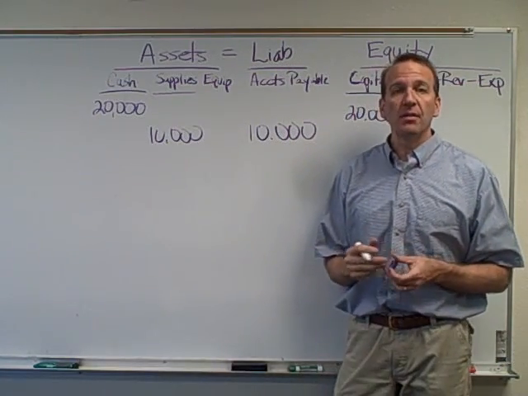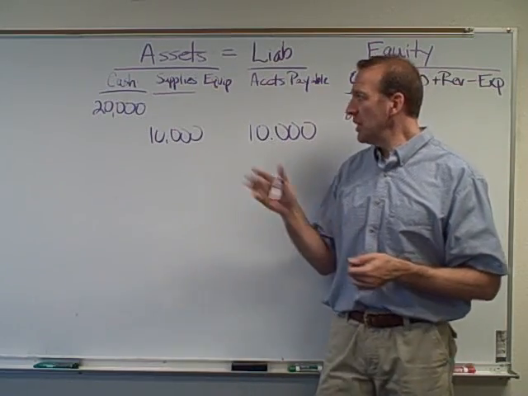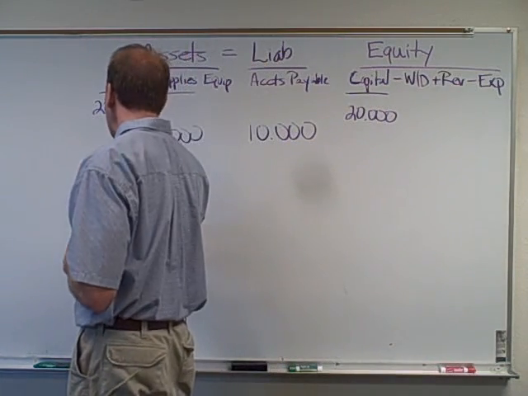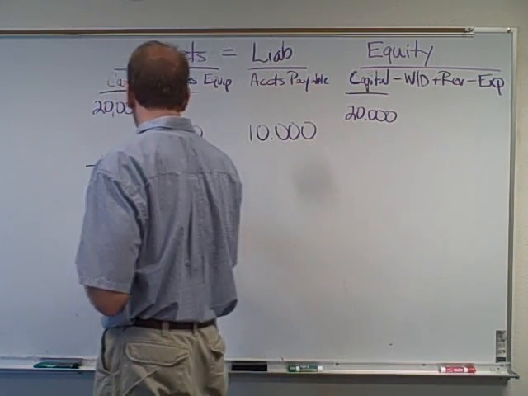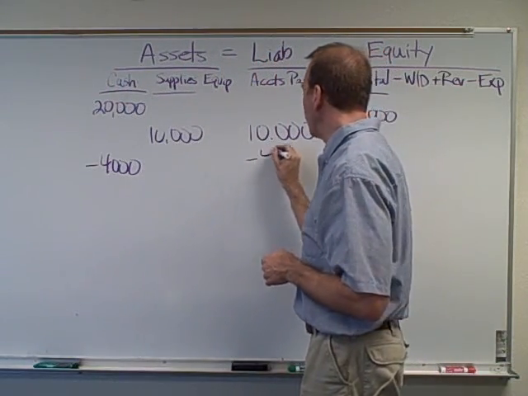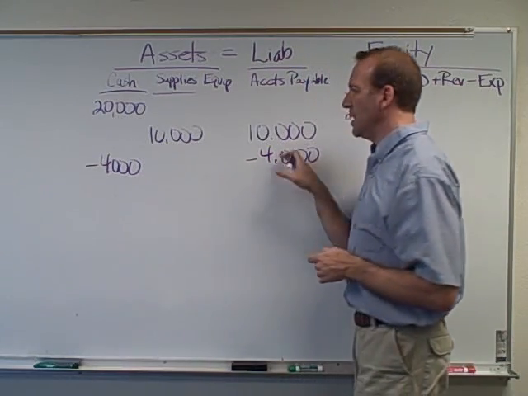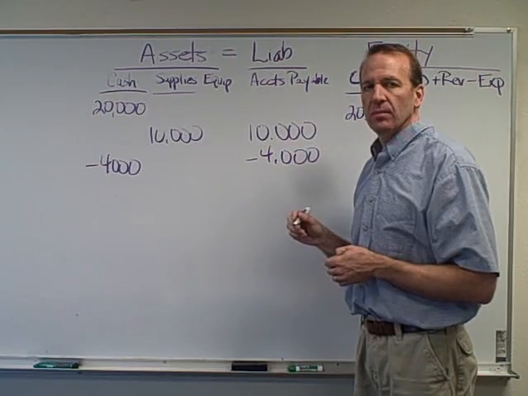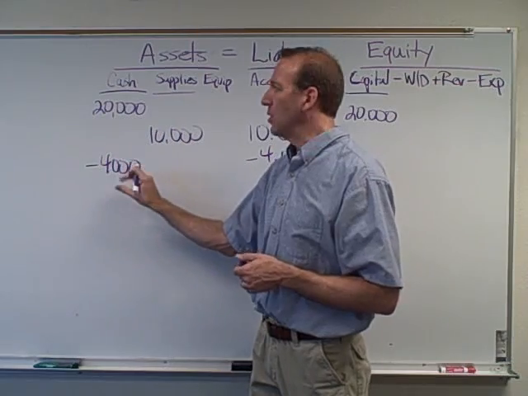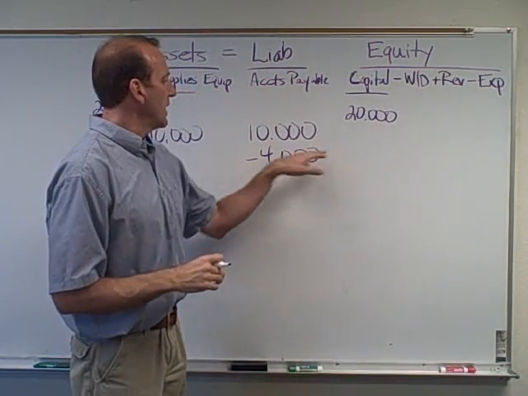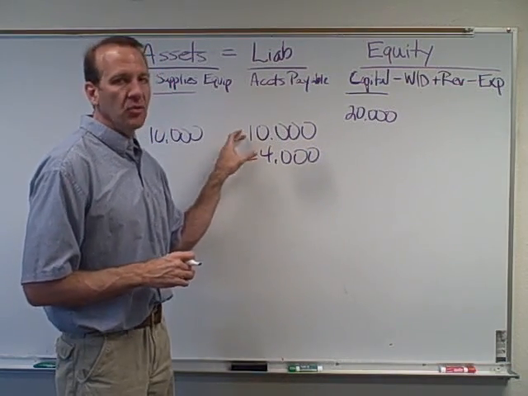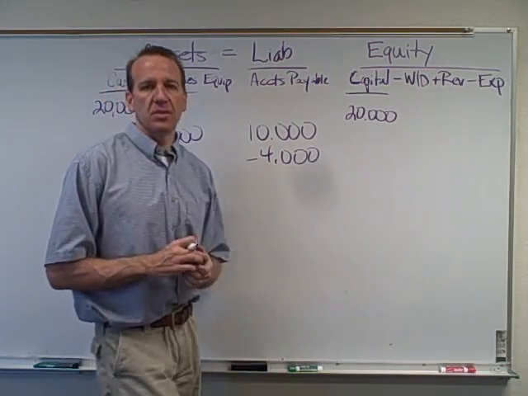Let's say that you pay off part of the supplies. So you get a bill and they say you owe right now $4,000. Well, what would happen is cash would go down $4,000. And then what happens to our payable? Well, we paid off $4,000, so we don't owe $10,000 anymore, we only owe $6,000. So you can see here we have 30 minus 4, so we've got 26,000 over here. And over here we've got 6,000 plus 20, 26,000 on this side. Because our payable is no longer 10,000, when you combine these two, it's only 6,000 now.